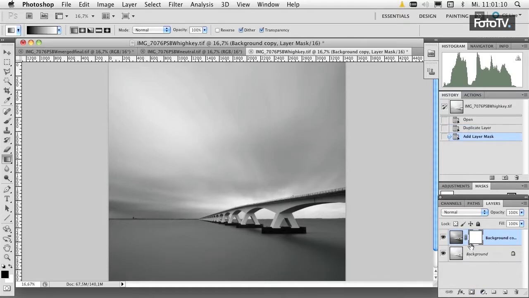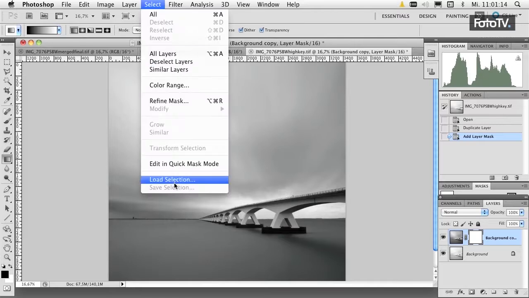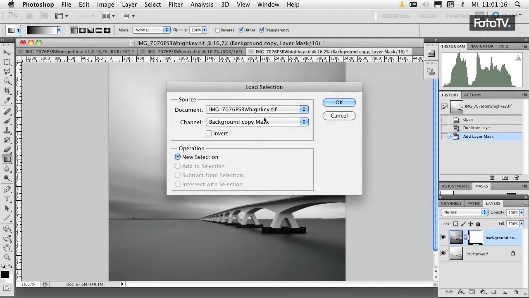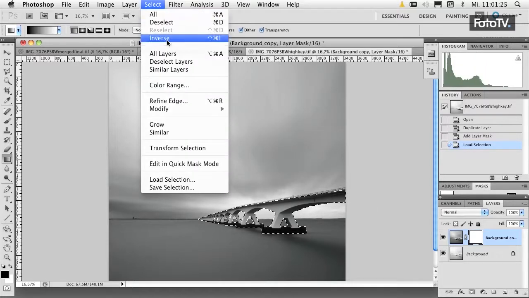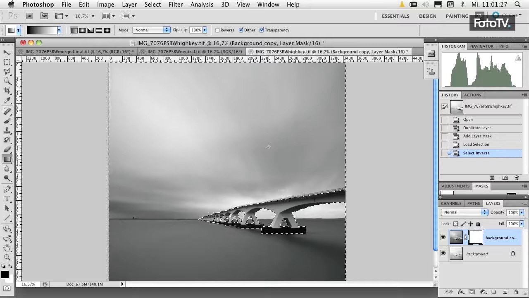So I'm going to add a mask. Then I'm going to load the selection that I've created before. I've created a selection of the bridge only. So now I'm going to invert the selection. Inverse.